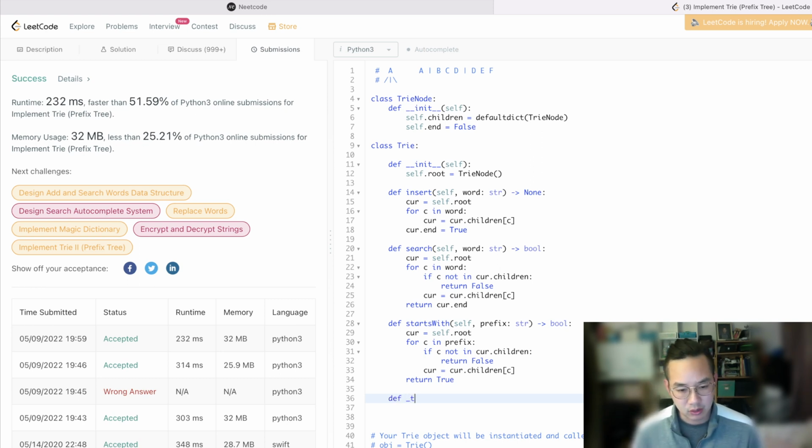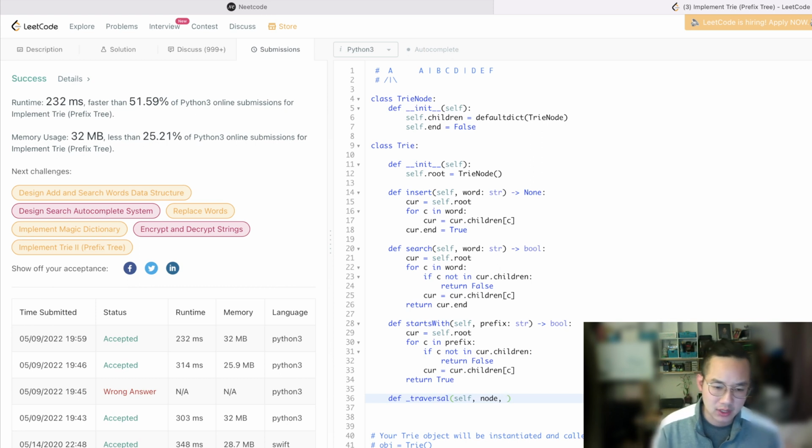So we're gonna say traversal, and self, and we're gonna look at a node, and we're gonna look at a word. So we're gonna return the node afterwards.